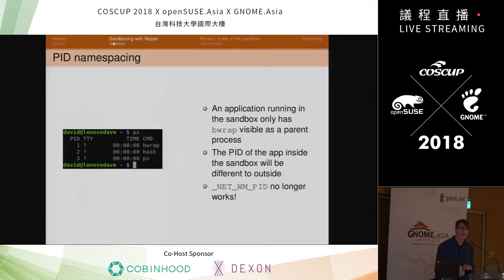This does mean that some things don't work very well. So any system where the PID of your application was needed to interface with something else, and there were some old window manager protocols for this, like ICCCM, a couple other things in X11. They needed the PID for things like making sure the right icon was associated with the window. That won't work with this approach. Luckily, this technique's been superseded several times, but there are a few instances where some window managers won't work very well with this. That is part of the problem of having these really old window managers that don't support modern standards, and they need to modernize a little bit and use something more recent. It's only a minor thing anyway.